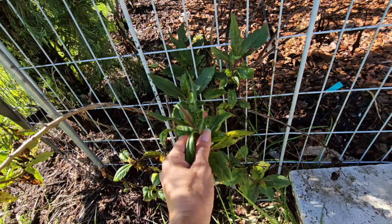And over here, I'm excited to show you guys my new asparagus garden. Now this I've had for at least 7 years, and I had it in the garden and I removed it from the garden because it was just hard to keep weeds out of them. Then I put it in a container and it sat back here in the backyard garden forever, just full of weeds and everything. So finally I got this plugged in here with a ton of mulch, hoping that I'm not going to have to deal with a ton of weeds. But you can see I have asparagus popping up.